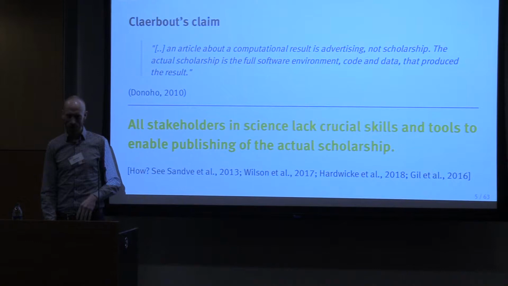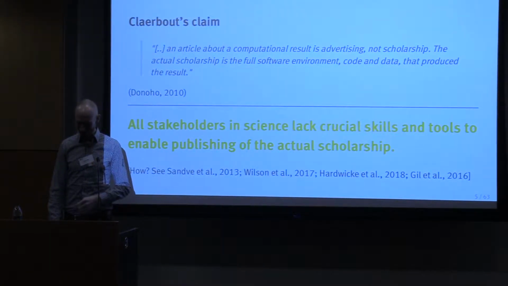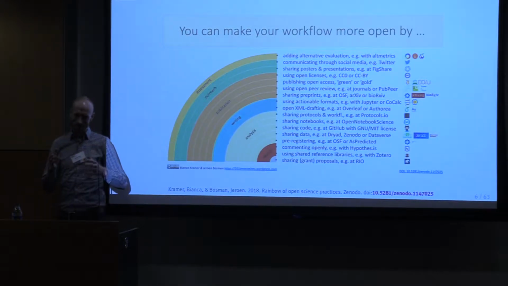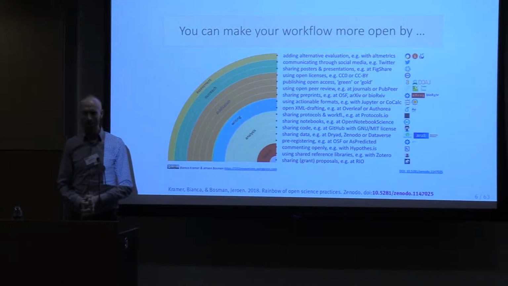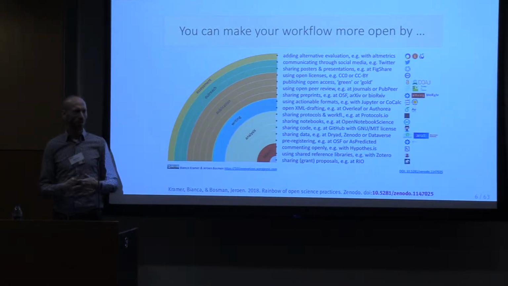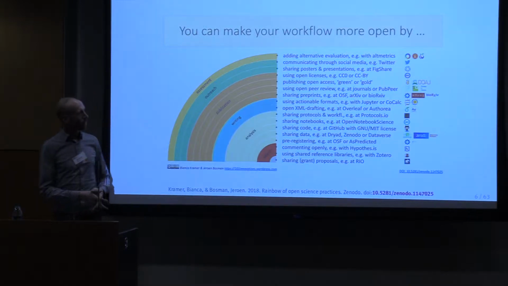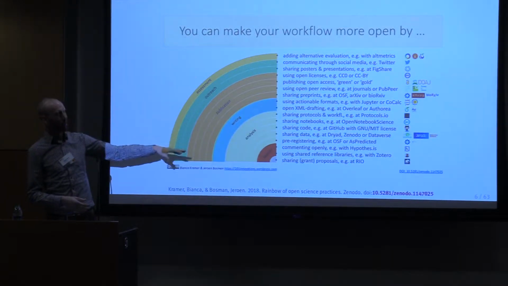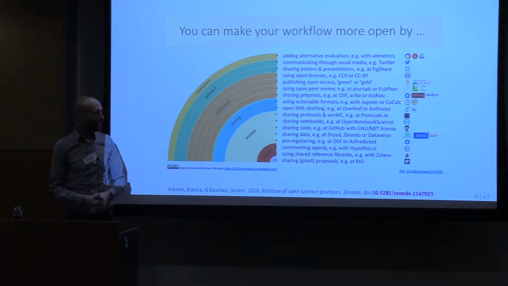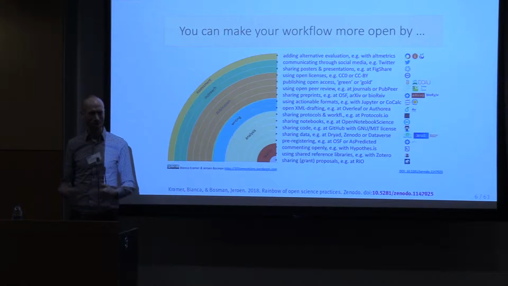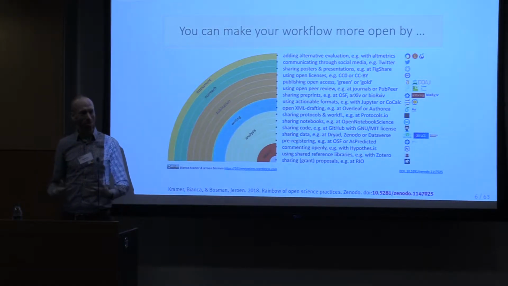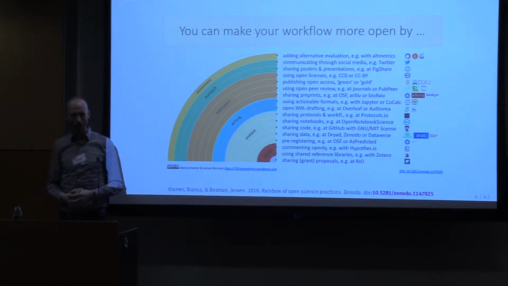And there's a lot of literature on how to do things, and we'll get to that later as well. Then another challenge: this is the rainbow of open science practices. Open science has a lot of ideas and approaches for us to work more openly. Often that leads to more reproducibility, but there are a lot of platforms and tools, these logos that you see on the right-hand side. I know all of them by now, but for researchers that actually have to do their own science and research, it can be overwhelming and hard to find which tool to use. But if you wonder about open science, this rainbow is a good starting point.